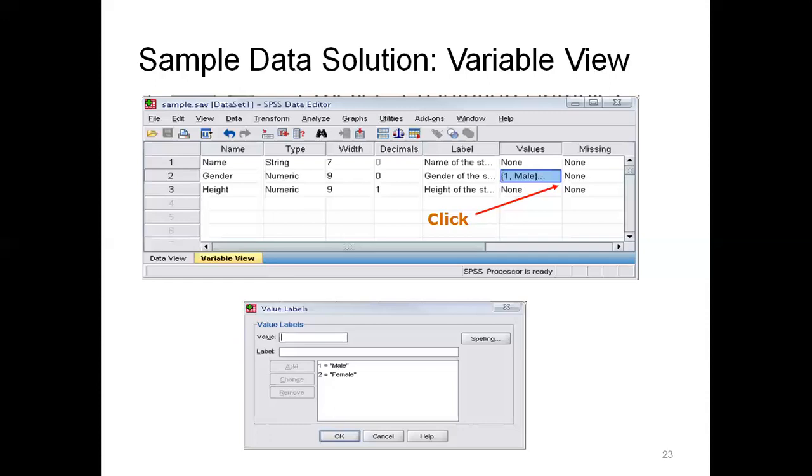Here you see how to give the value label. You input 1 as the value and the label male, then you can add. In this pop-up menu you'll have male, then again give value 2, then label female, then say okay. So that is the way to add your value labels for the categorical variable. There is no missing observation, so that's why it is none.